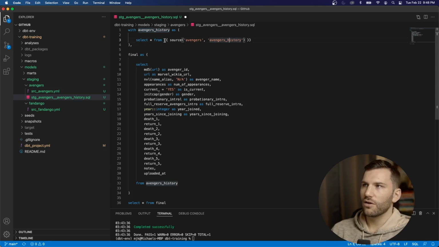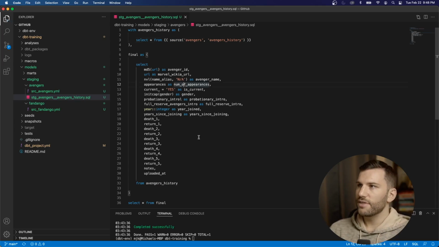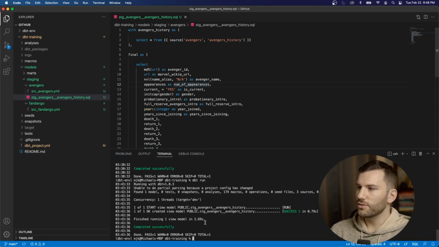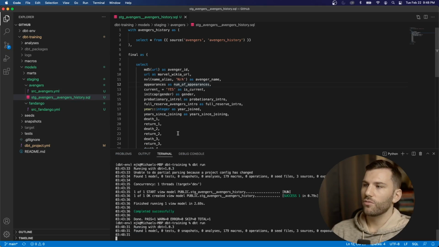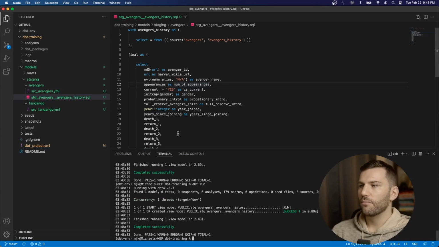You don't have these long Jinja functions all over the place. It just, again, it just keeps it clean. And I'd say this look right here is a pretty standard dbt model look. We'll save this, give it one more run to make sure we're all good. And once we have this one set and ready to run, we'll go through and make the other models quickly and start moving on from there.